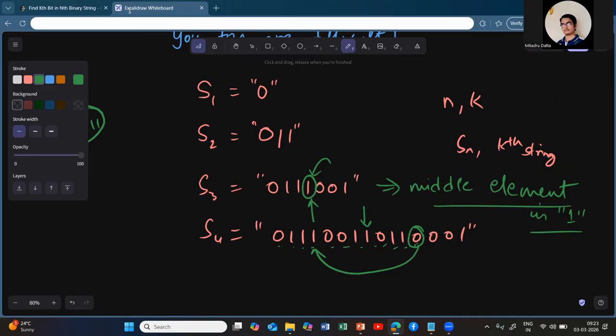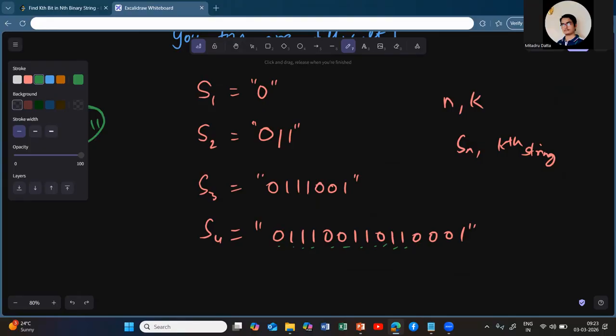So if you try to iterate recursively, we talked about n equals to 11, n equals to 12. Let's talk of one last case, n equals to 13. So let's see for n equals to 13 how we will track this. This is our 13th bit, and we can see that this is reflected from this bit, and this is nothing but derived from this bit. Okay, and this bit is in the first half of S3. So it is essentially nothing but S2 only, and this S2 is derived from this bit. This bit is derived from this S1 only.